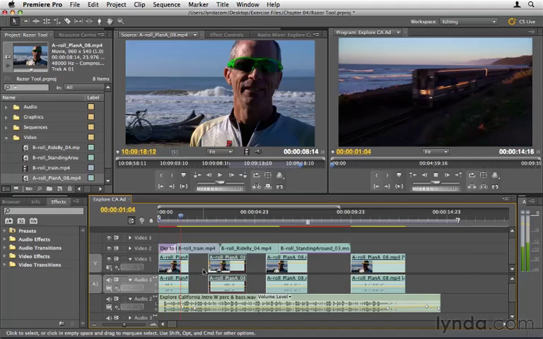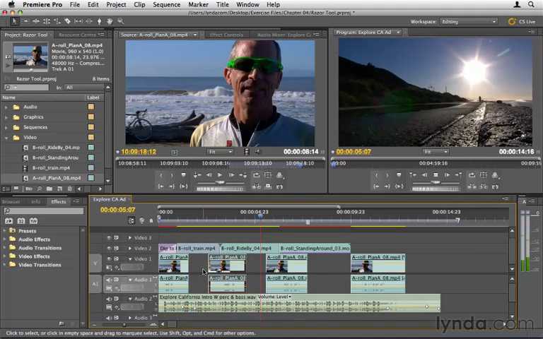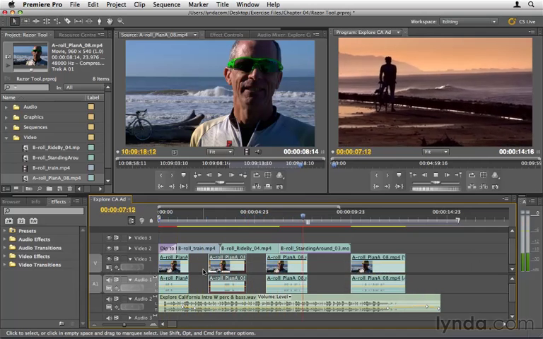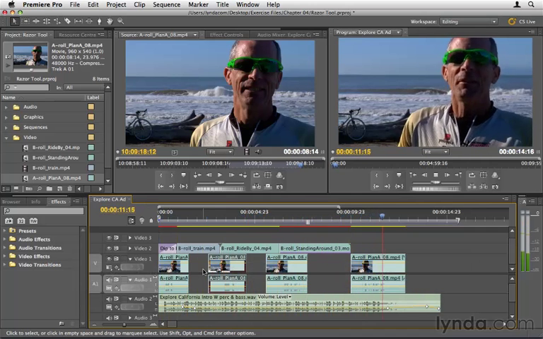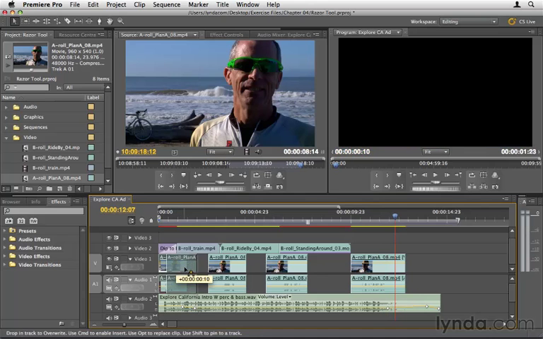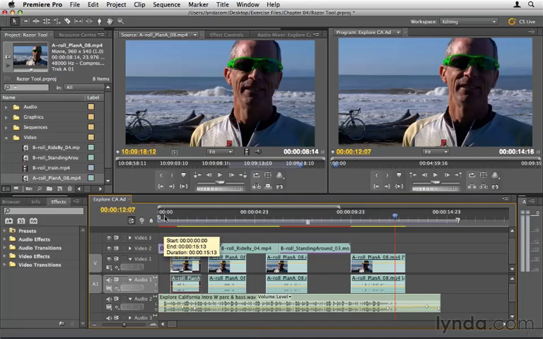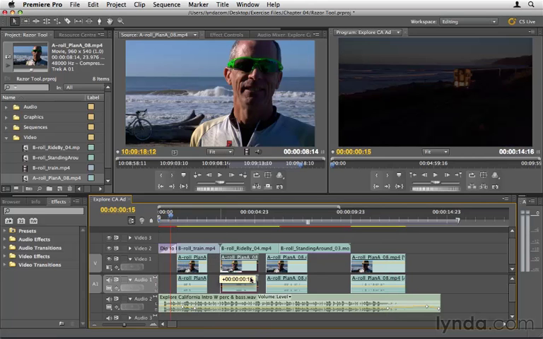Beautiful scenery, plenty of places to ride, beautiful weather. It just doesn't get any better than this. So we put space in between his statements, and there's definitely some polishing that needs to go on. We saw his clip first because that top clip fades in, so we'd want to move that over a little bit. And again, we could tweak all of these.